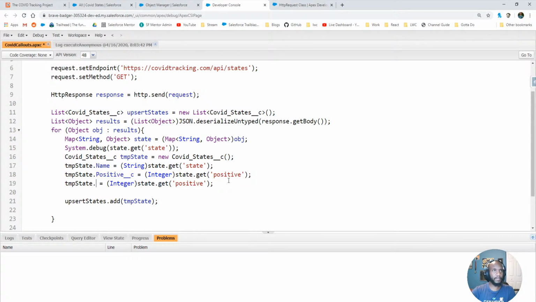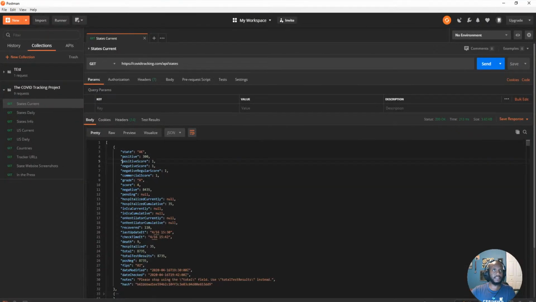So if we have positive, I'm assuming we have negative. And let's take the negative value. Where is it? The key value. And if you're still kind of wondering, where am I getting these keys? Well, how do I know these things? This is the key. It's come back from the message that they're being sent, and here's the value that spits out of it. So positive is the key, and we get 300 as it's a number. When we talk about programming, this is an integer because we don't want to allow for any decimal points in here, and that's why we're casting these to integers.